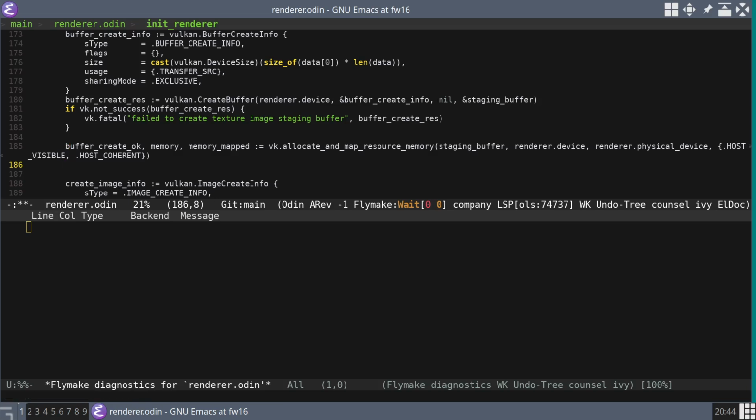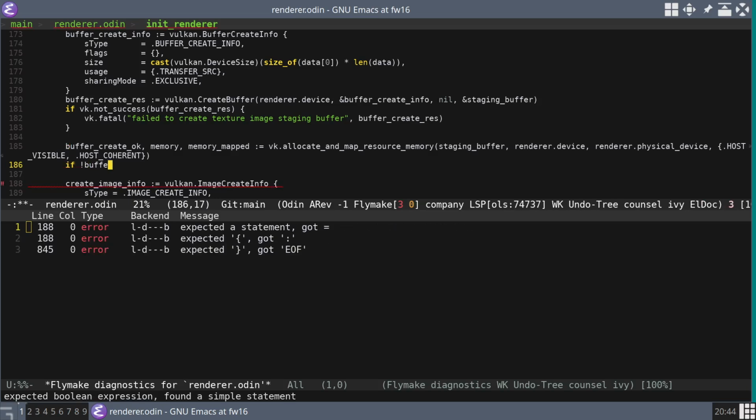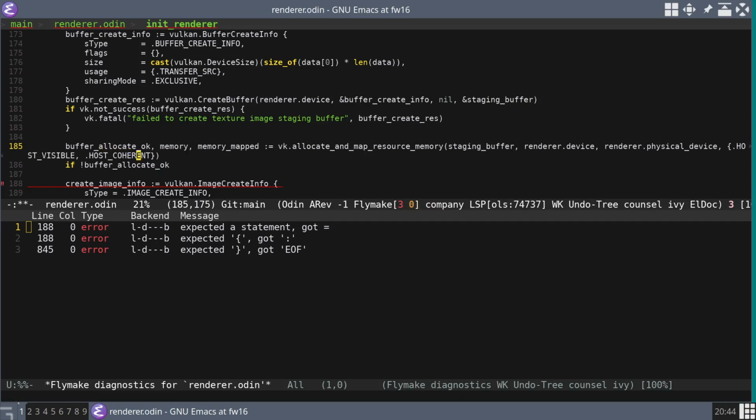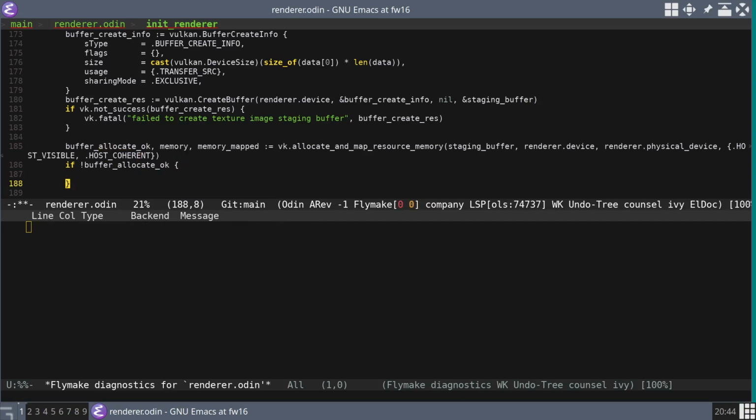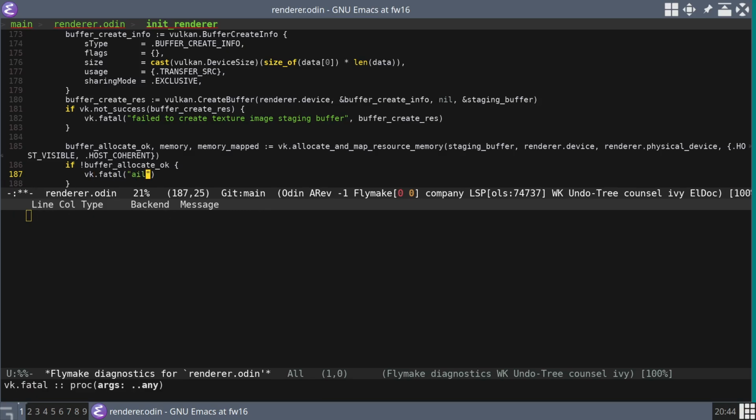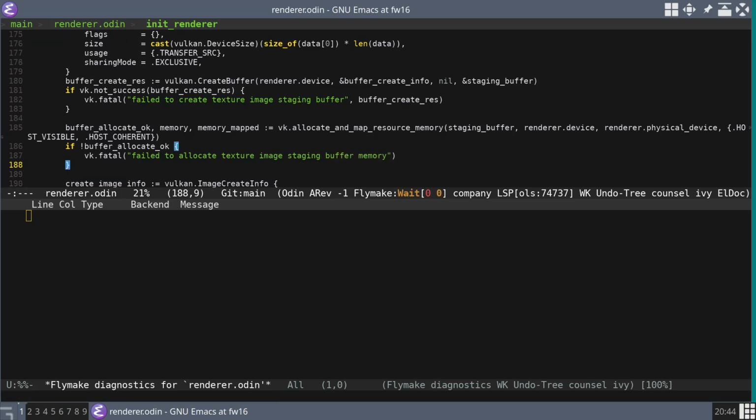You're a bool, so if not buffer create. Create's the wrong word, isn't it? Buffer allocate. Then VK fatal. You failed to allocate texture image staging buffer memory. Cool.